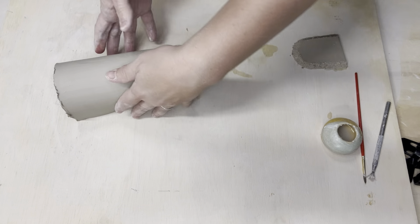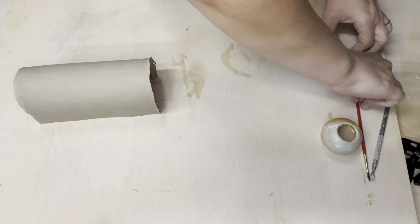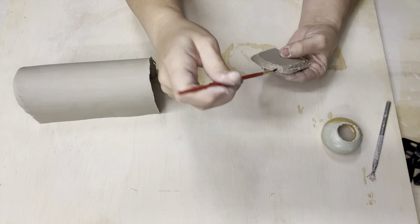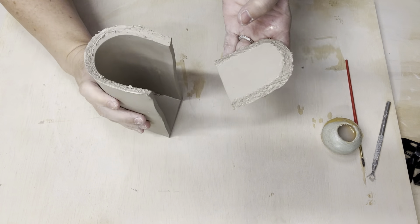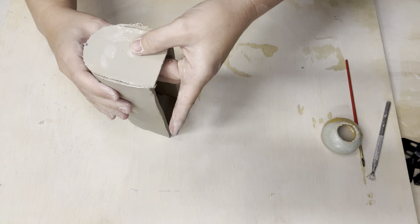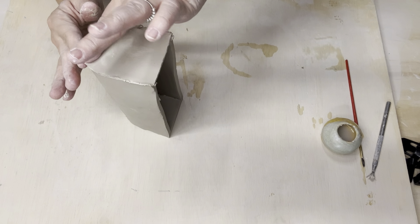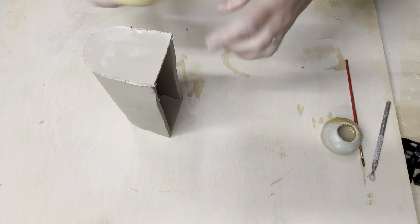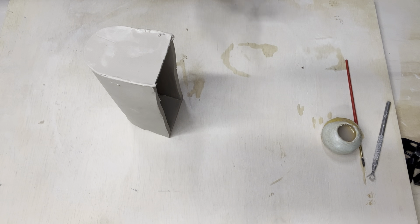And let that sit, and we're gonna turn it around and do the same thing. Vinegar, vinegar, vinegar. Okay, up. Actually, I can show you like this. Just like that. Got lots of goobers that I'm gonna clean up.